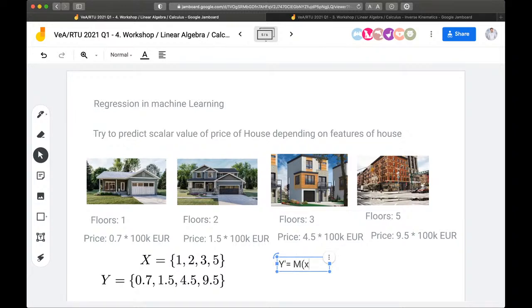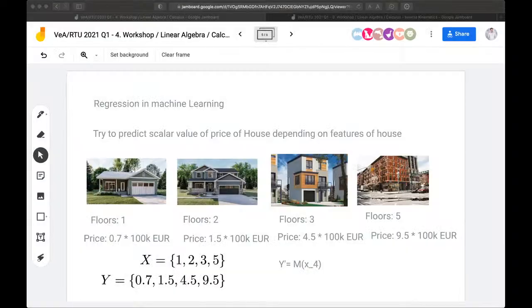the x of some unknown variable, let's say there will be 1, 2. We are missing actually the four floors, right? So if you give some kind of variable x that contains 4 floors, we will predict what is the price for that house. Or if we give 6 floors, we again will try to predict the price. So that is the correct direction of the thought. So great that you asked that question.